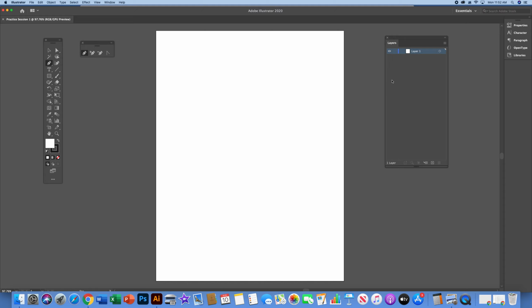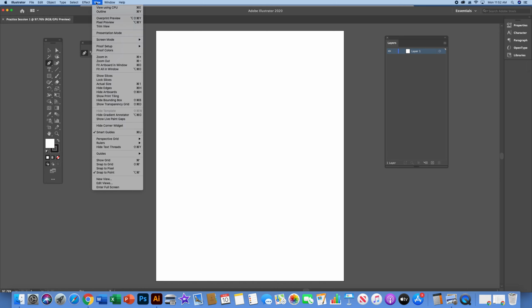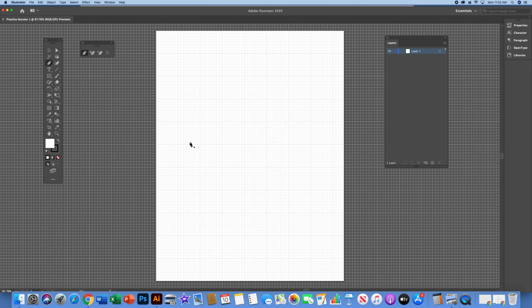Okay. Another thing I like to do, just as I set up the work file session, I like to go to View, come down to Show Grid. So this will open up a grid of lines, and these can be very helpful as you're starting to work with various tools to develop your silhouettes in the course. These will not appear if you actually go to print out the document on a printer. They're just here as a guide, a visual reference as you're working in the program.